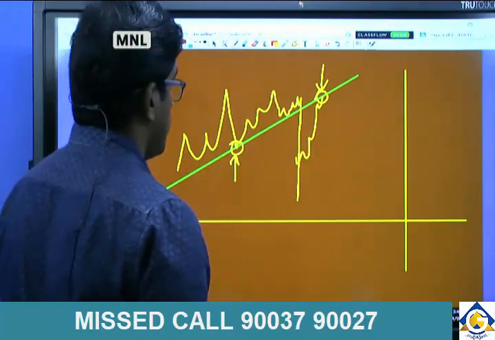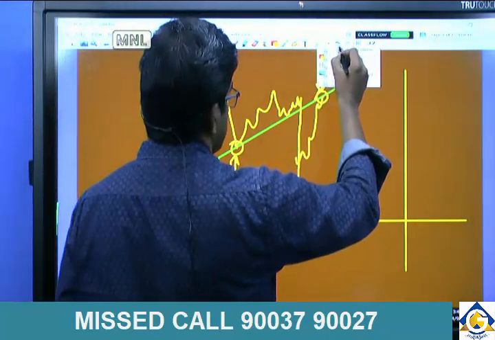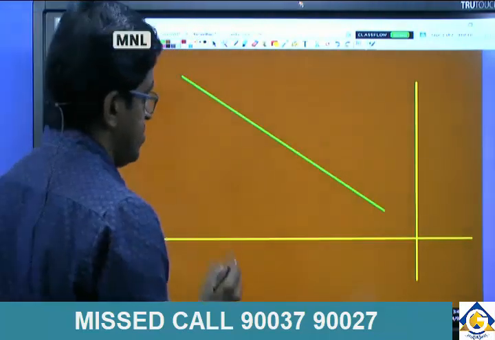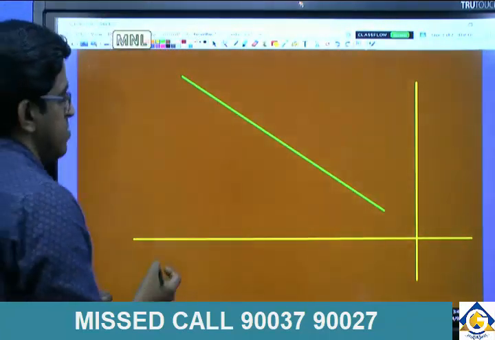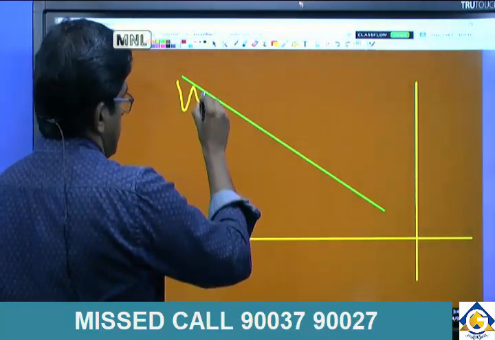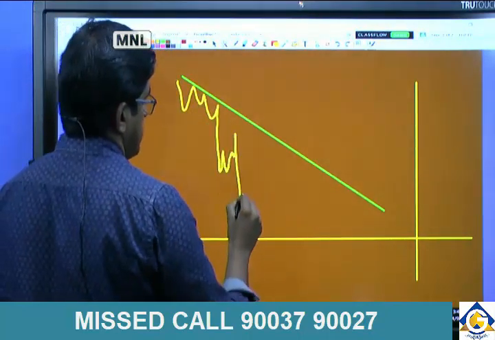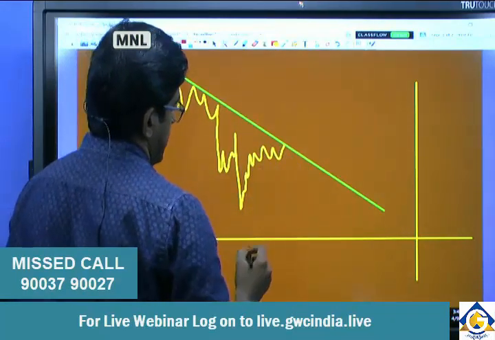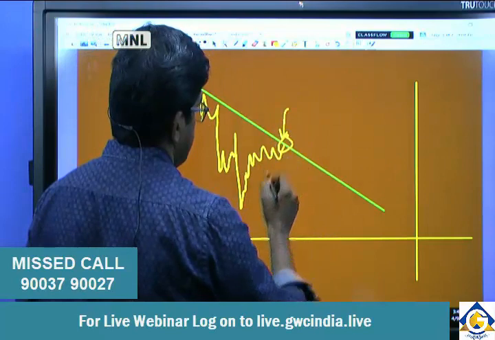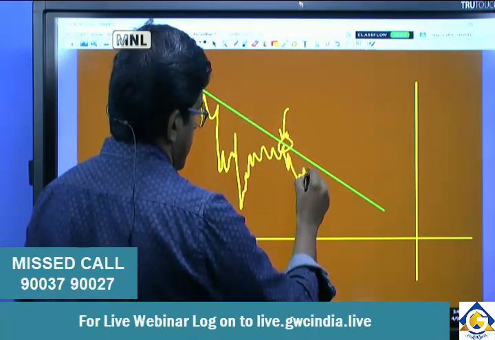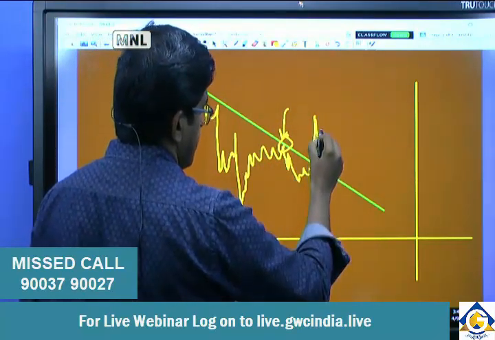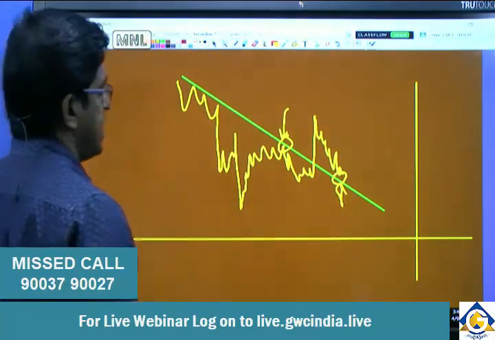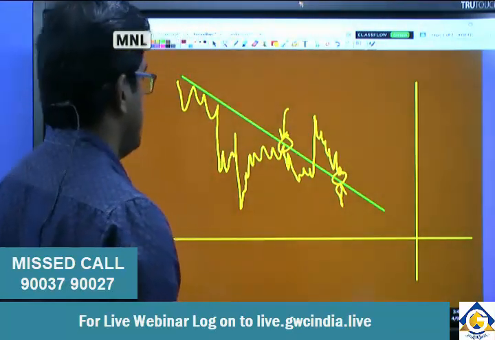This is one way of doing it, like how we normally do with a horizontal support or resistance line. The same thing holds good when you draw a downtrend. Always the price comes up, comes down, and it will try to hit the trend line again. So you can sell here, and if you find any breakout here, again if you want to buy, wait for the price to come near the trend line, and this area you can choose for buying.